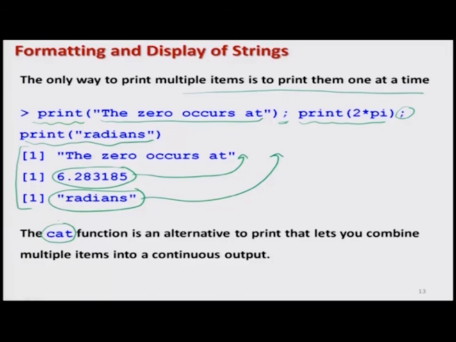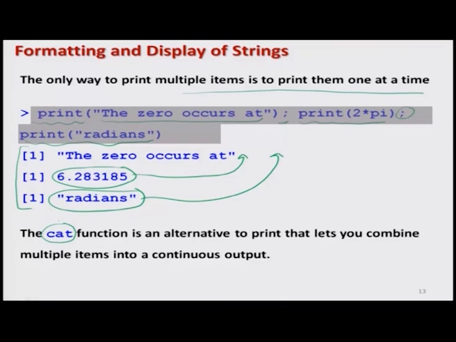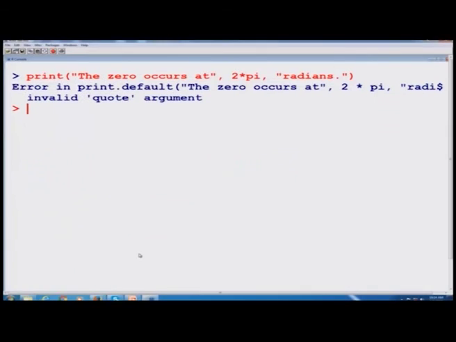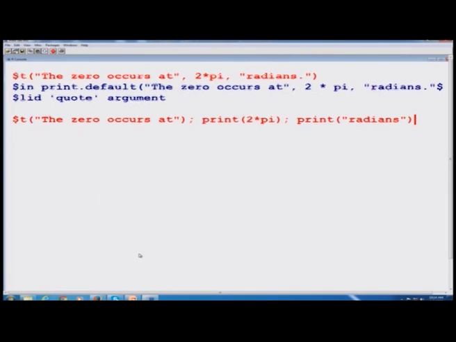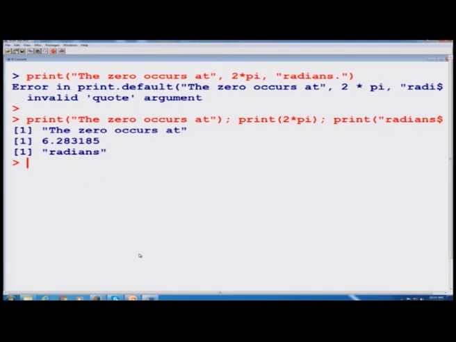If I try to print all the three things I wanted in a sequence, but separately, you can see that it is printing like this. So, in the first case this was giving me an error, and one thing you can see here is pi. Pi has a value 3.14 that we know.